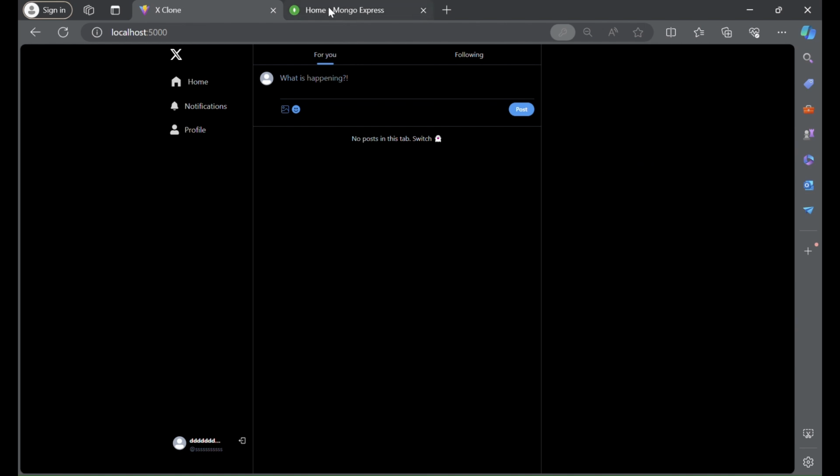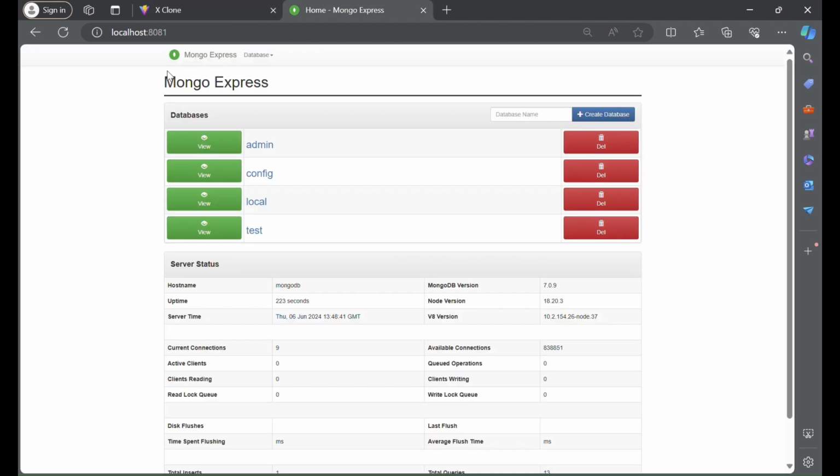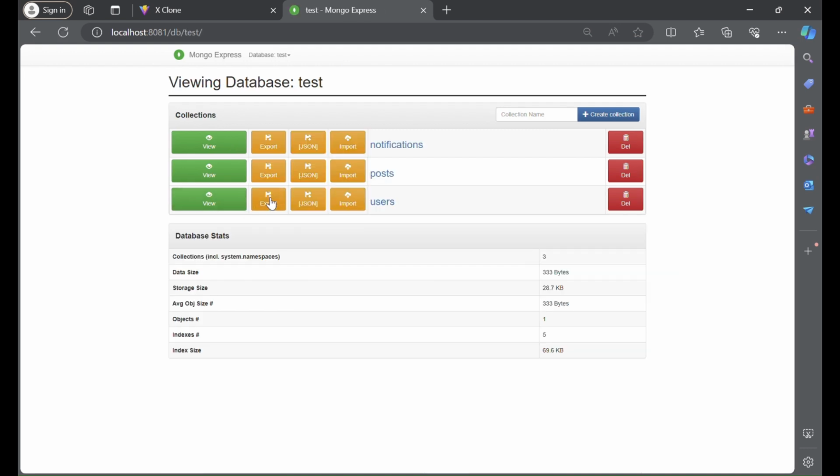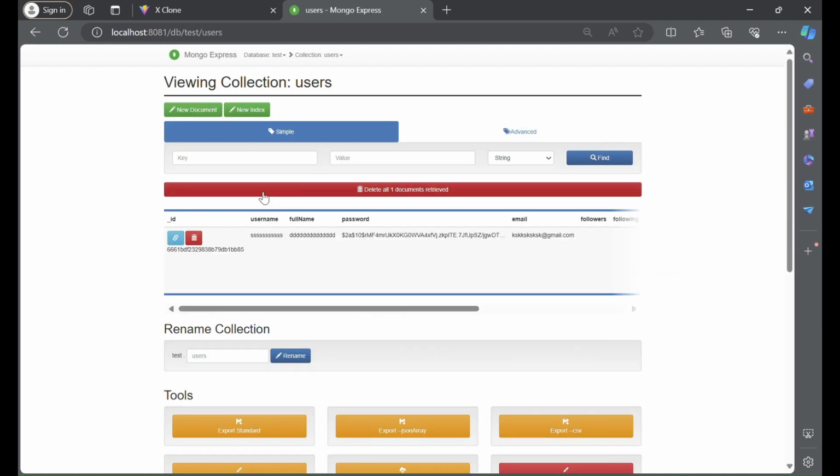Now let's check whether xclone has already connected to our database in Mongo Express, in the test database and then the users collection. Yep, it is connected already.